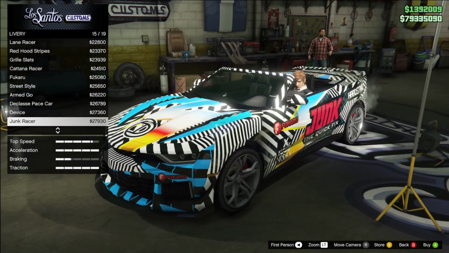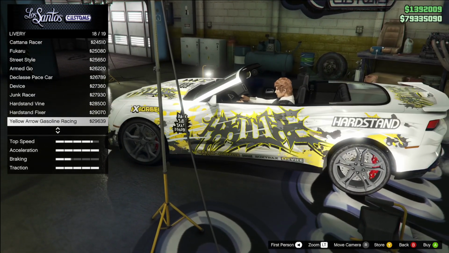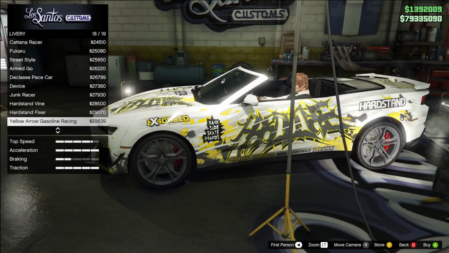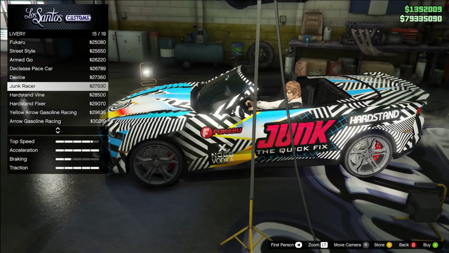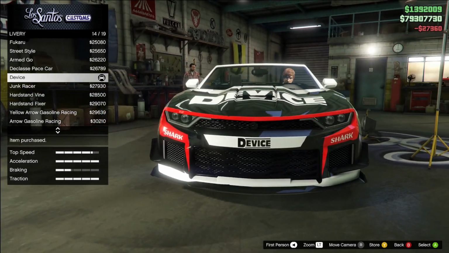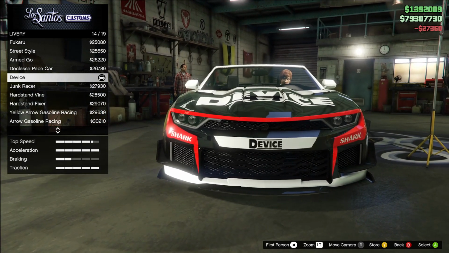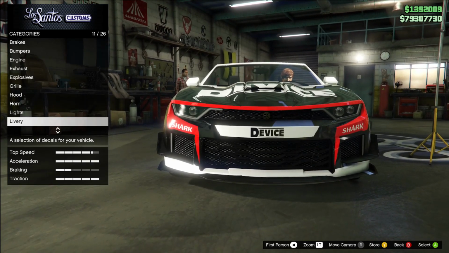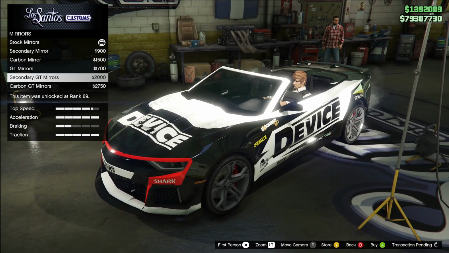Then we got junk racer. We got hardstand vine and hardstand fixer. Yellow arrow gasoline racing. And then arrow gasoline racing. I am definitely going with device. I really like the way the red accents on the front pop out, and also the way device just pops right there. That looks fantastic in my opinion. So yeah, that looks really good.